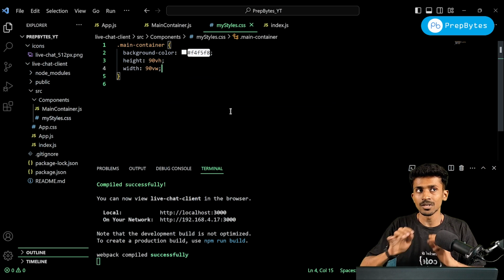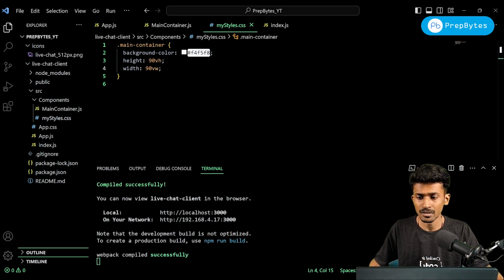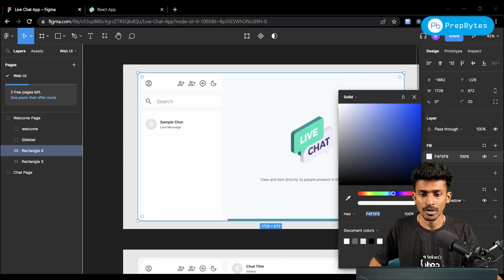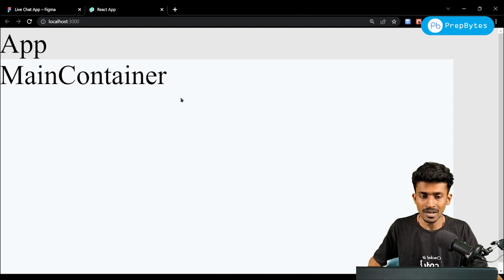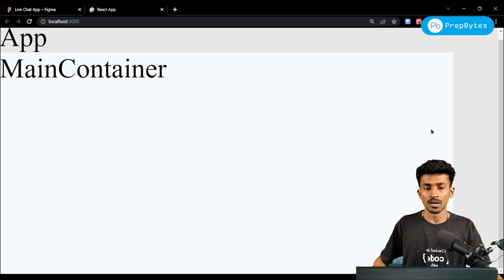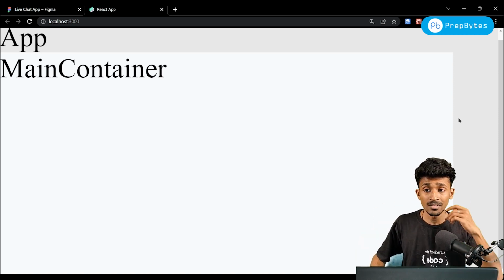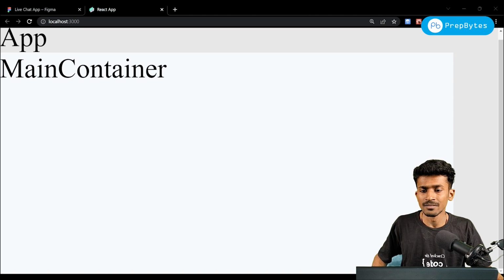Okay, so this seems good. And also we wanted rounded edges, right? So how much exactly? Okay, let's just see the output for the time being. So I'm going to take you back over here. And as you can see, my main container is showing up, and it just occupies 90% of whatever viewport is available. Another thing we also need to take care of is that this has to be in the center, right? So we'll try to fix that up.